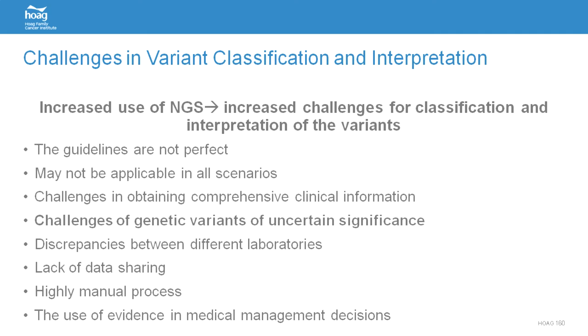Also, obtaining clinical information is very important, and I cannot emphasize that more. From the genetic counselor, from the clinician. When the laboratories are actually analyzing the data, they really rely on what is provided to them. So this is important. If you're sending a patient or a sample to a laboratory for analyzing, provide as much clinical information as you can, with family history or personal history, that would help them with analyzing and interpreting the data.